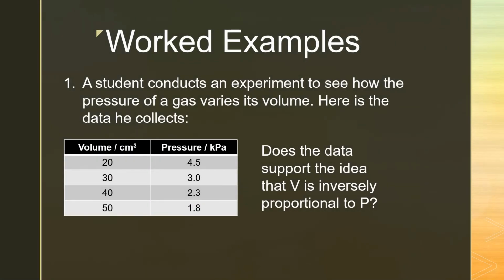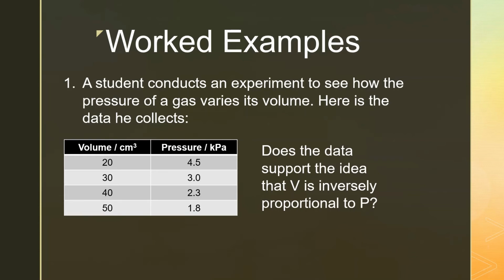Okay, so I've got a couple of worked examples I want to go through with you so that you are able to then answer your own questions in the next lesson. So the first one here, a student conducts an experiment to see how the pressure of a gas varies with its volume. Here is the data he collected.